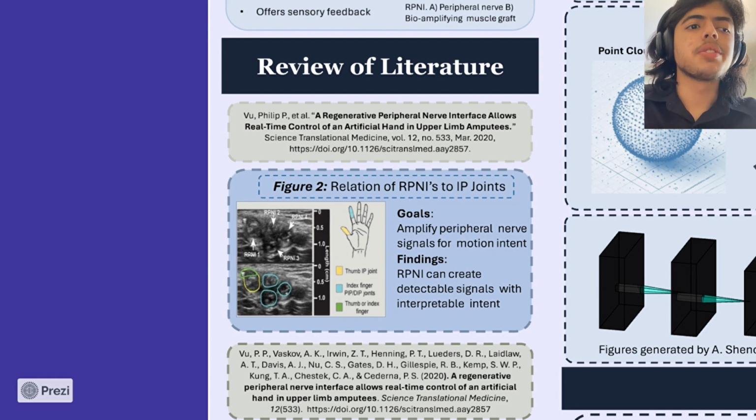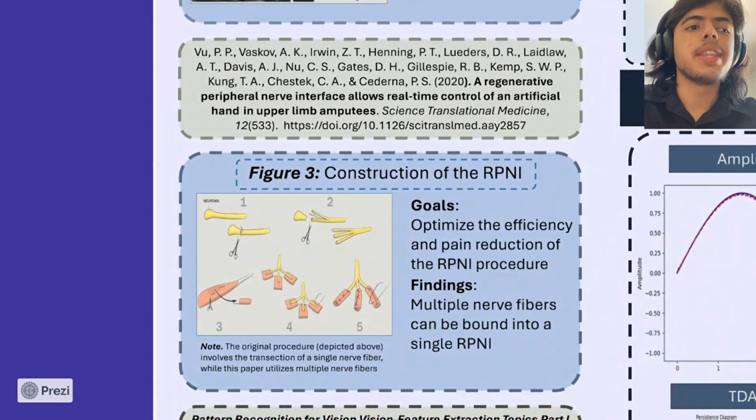And the solution to this was to create multiple RPNI devices to capture as many degrees of freedom in the hand as possible. However, this poses another challenge, as the surgery for a single RPNI device is invasive, and by adding more and more devices, the recovery is even more painful. The solution to this is a single RPNI device containing multiple peripheral nerves. However, due to the proximity of the nerves and the presence of the muscle graft, it is impossible to differentiate between the independent control signals generated by the nerves.